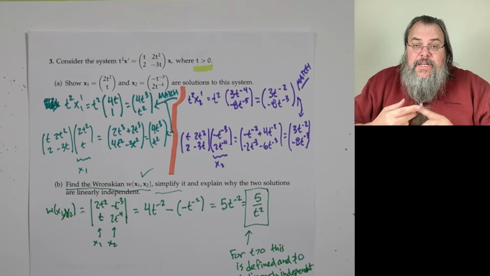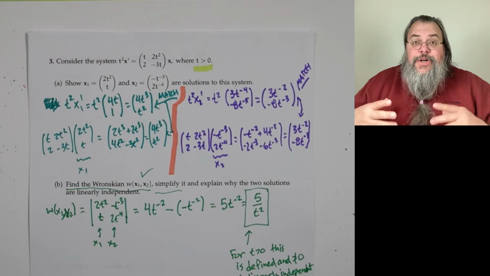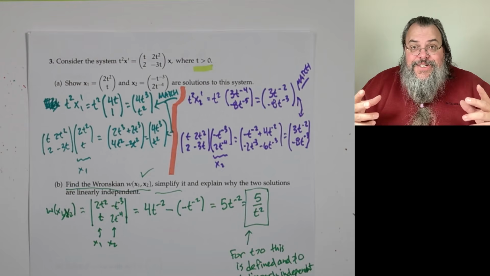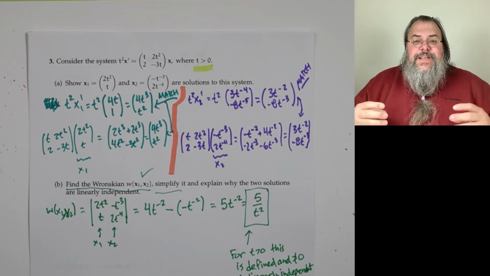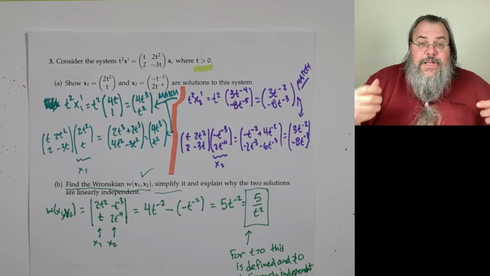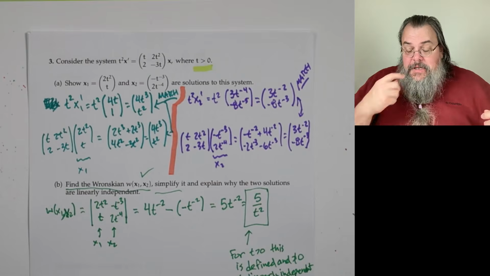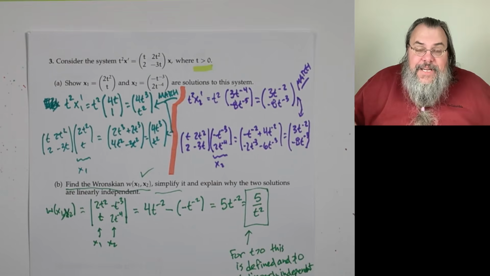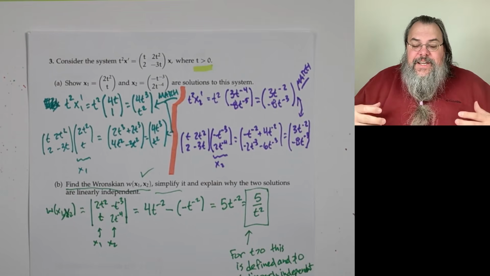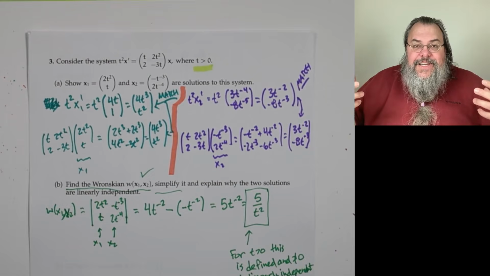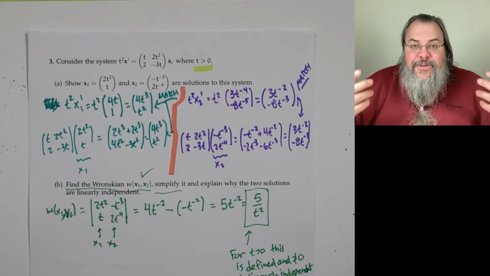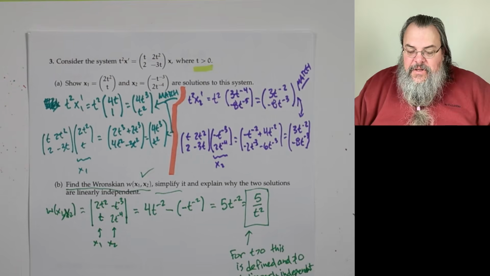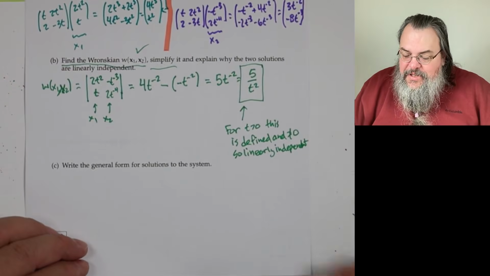But because it's linear, what can we do? Superposition. What does superposition mean? It just says if you have two linearly independent solutions, then any combination of them is still a solution. And then we say, oh, wait, looking at the size, that gets all the solutions because it's a 2 by 2. So what does part C look like?